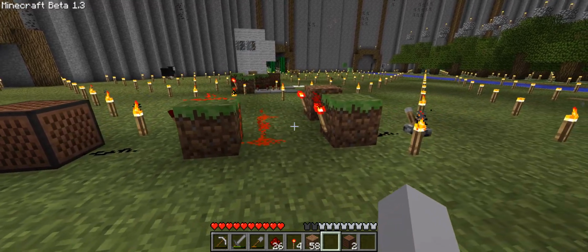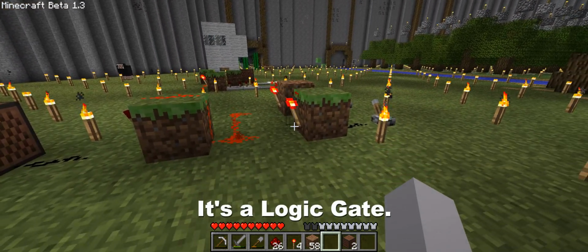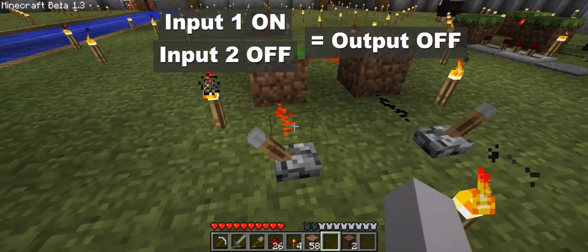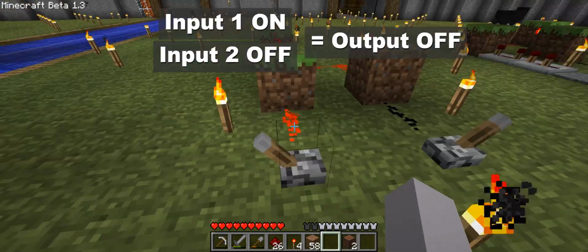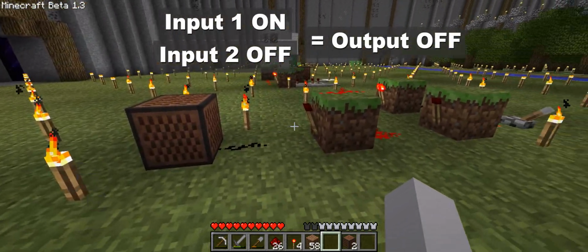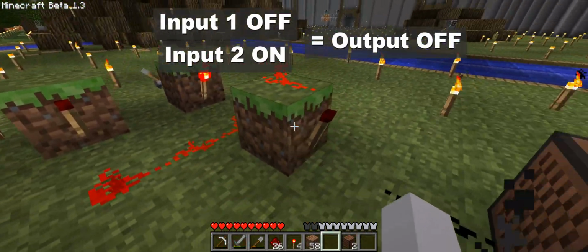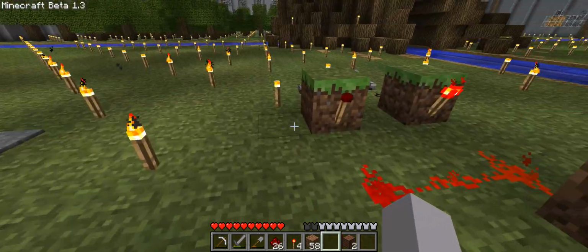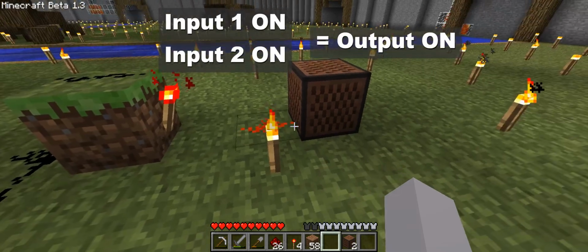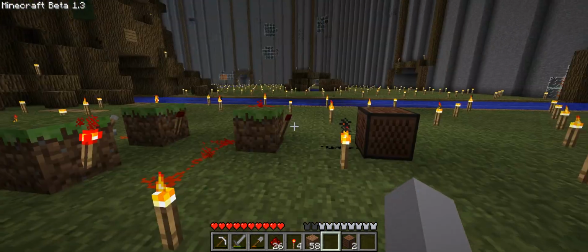Now this old school repeater with 2 inputs isn't a repeater anymore. It's a logic gate. And a rather simple one, it's an AND gate. In other words, if you turn this signal on, this is one of the 2 input signals, nothing changes. There's no change in the output. And same is true if you do this one, flip it on. The output is still off. But if you flip both of the inputs on, the output turns on, but only if both inputs have power. Because if I turn this one off, the output goes away.